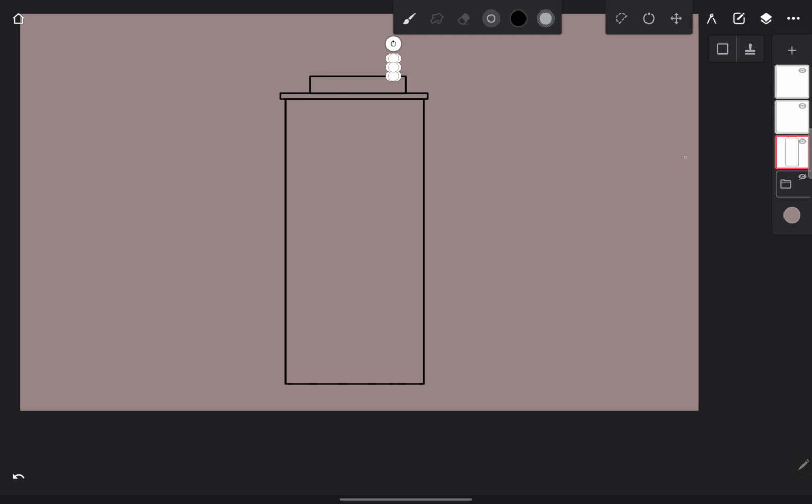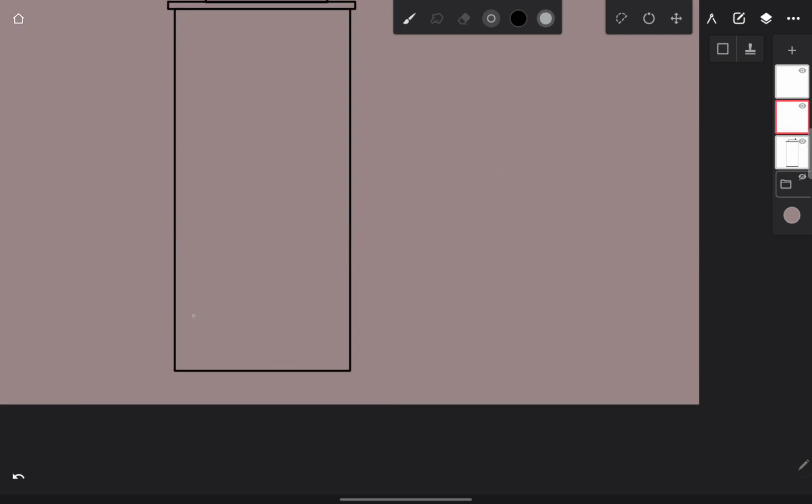It's just a repeat of that process, except now we're going to make the windows, and what you want to do is do that on a separate layer. So I've come up to the blank layer here. I'm on the blank layer, and I'm going to do another rectangle, square, whatever. Stamp. Put a little sill on that bad boy.